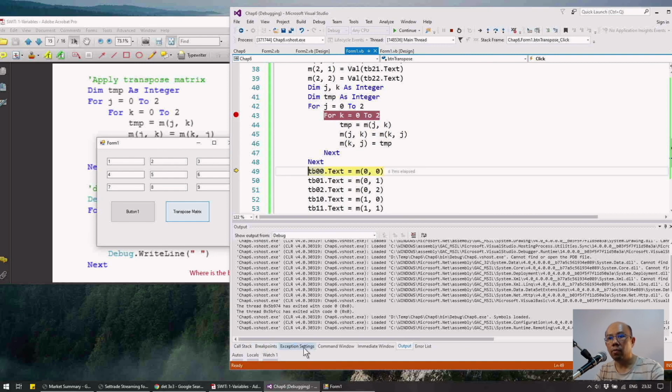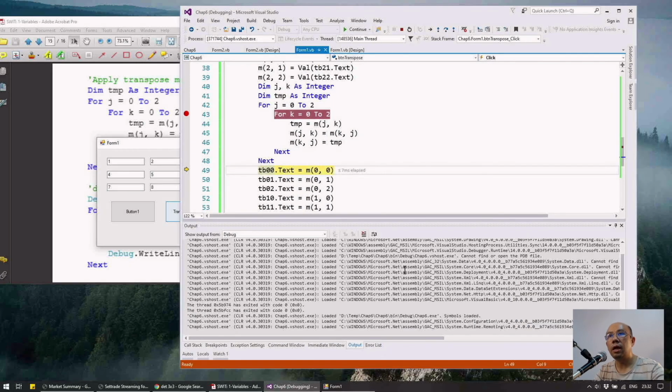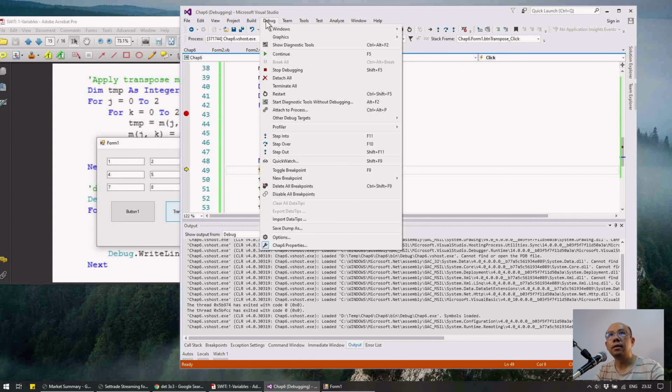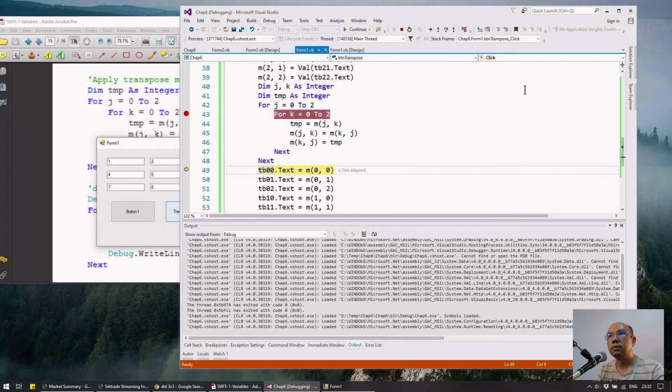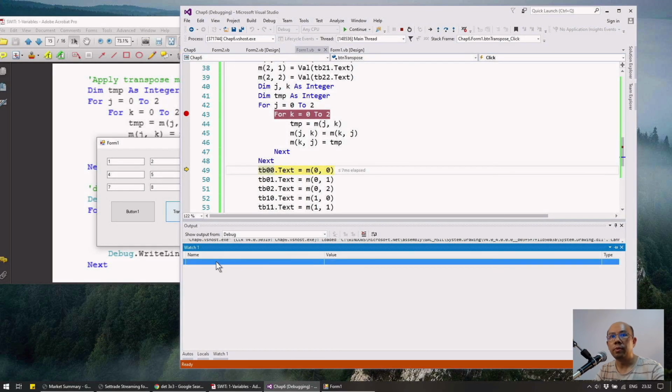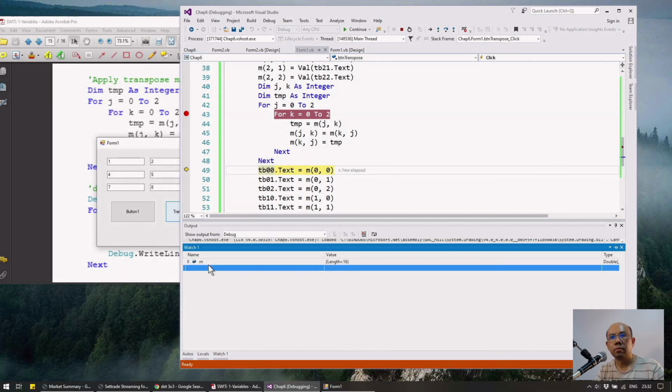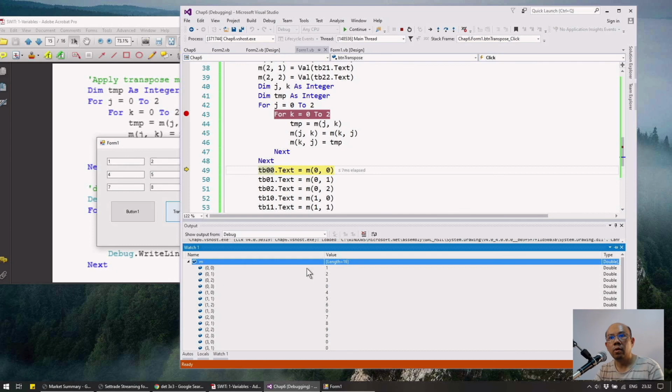I click at Watch. Where is Watch? If your program doesn't show the Watch window, you click Debug, Windows, and Watch, and you can paste the variable m here. This is variable m: 1 2 3 0 4 5 like this.